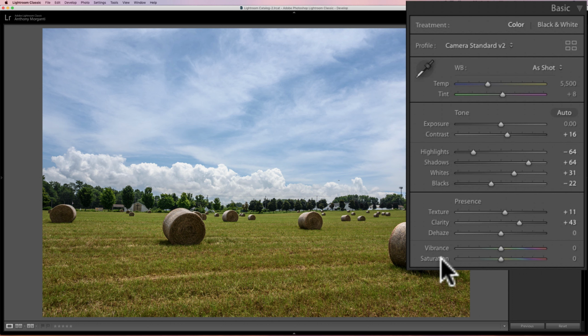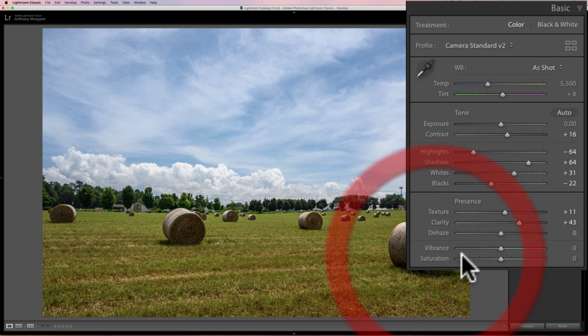Also, vibrance, if you have a person in the photo, like a portrait, it won't make their skin tones look like a sunburn. All right, so it's better for skin tones. So, kind of the rule of thumb, if you have an image and none of the colors are saturated and you don't have a person in the image, move the saturation slider. If I move it all the way to the left, we have a black and white image because it affects every pixel equally. If I go to the right, I'll just increase saturation of all the colors equally.